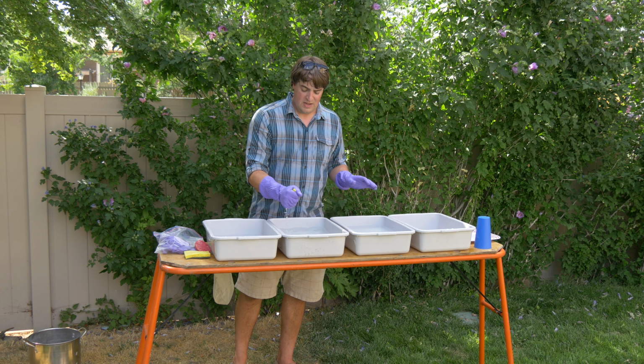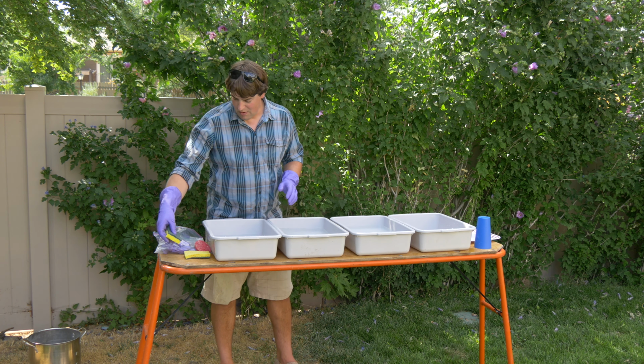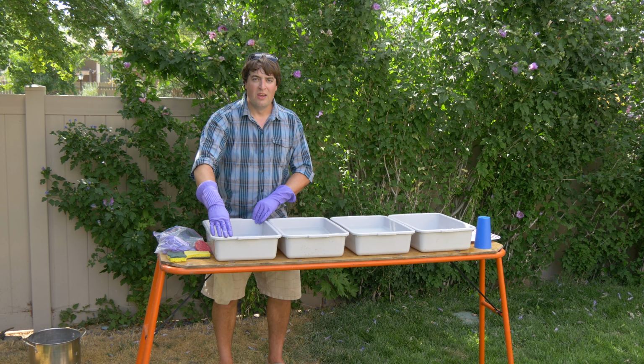So when all the dishes are done and it's time to clean up the water, what you'll do is basically, I like to keep this bleach bucket last. And generally the first bucket is going to be your worst. So you're going to have all the accumulated food particles and stuff in there. So we'll take this one down.